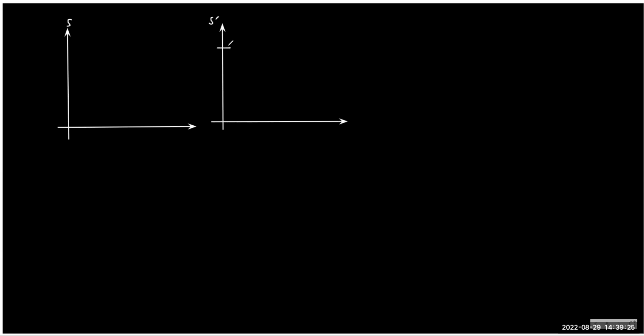So before we start, we'll try to understand what is the force and what is the meaning of magnetic force. So we'll start with the frame of reference again. Let's say we have two frames. One is S, which is the ground frame at rest, and the other frame I will call S dash, which is moving with some velocity. So I'll call S the ground frame at rest, and this is the inertial frame.